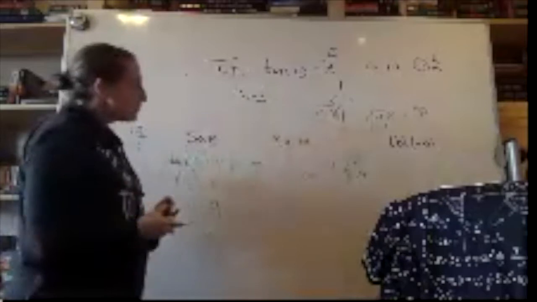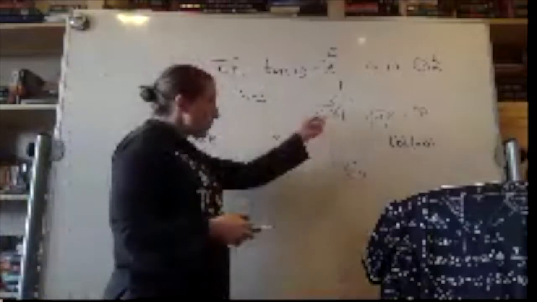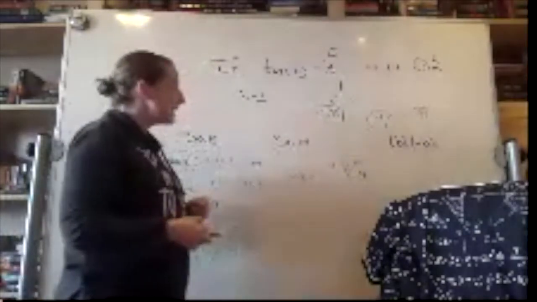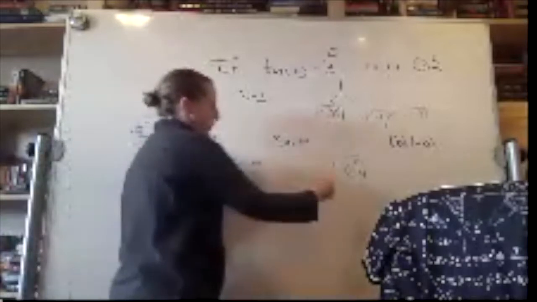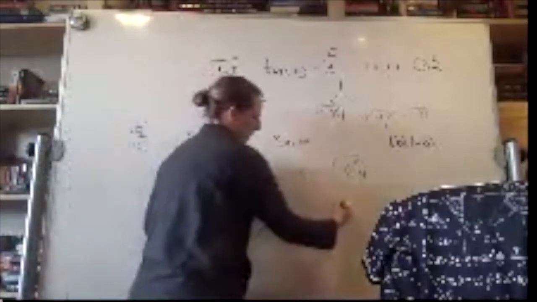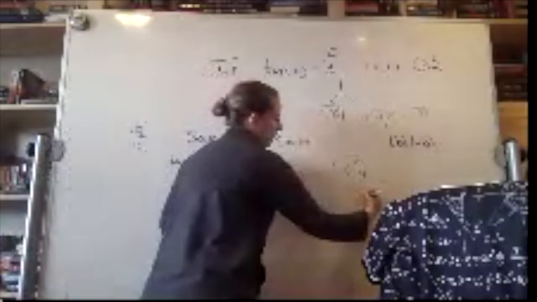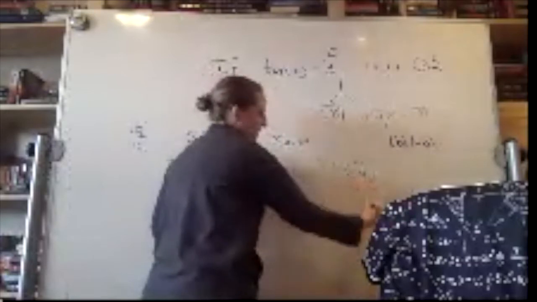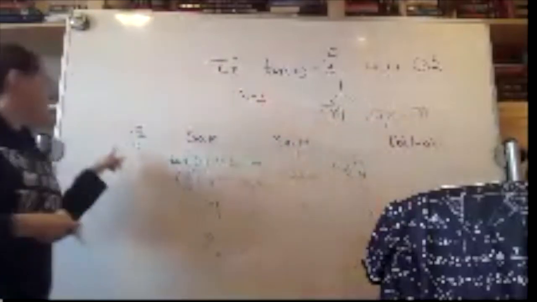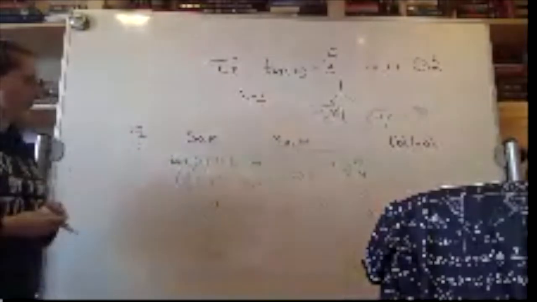Okay. In order to pick which one, we have to realize that when we're in the third quadrant, our secant is going to be negative. So secant is going to be the negative root of this. And so we'll have square root of 34 over square root of 9, which is 3, which is the same answer that we got using our reference triangle.